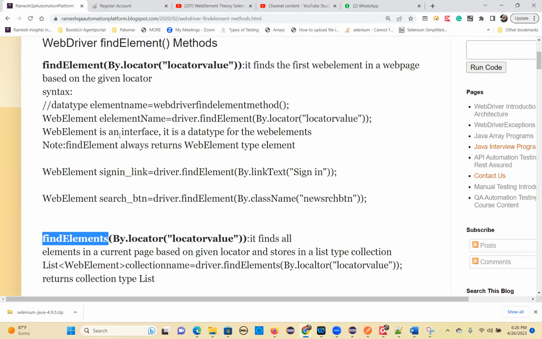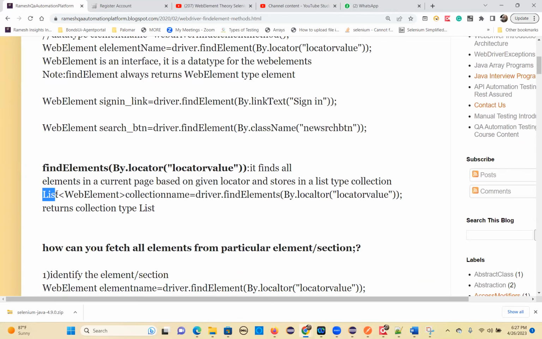So the syntax is: List, the return type of the method, variable name equal to driver dot find elements by dot locator value. This locator is common for all of them. So how can you fetch all elements from a particular element or a section?